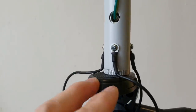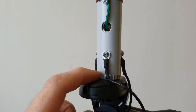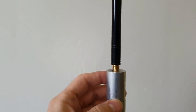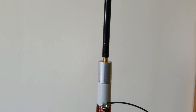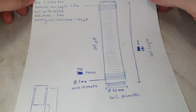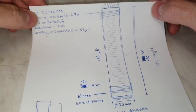On the bottom part, you can see there is the mounting adapter for a 1/4 screw. And on the upper side is the mounting adapter for a 3/8 screw, which is good for this rod. So here you can see the design of my antenna.